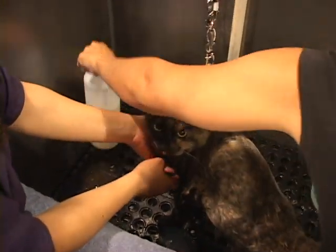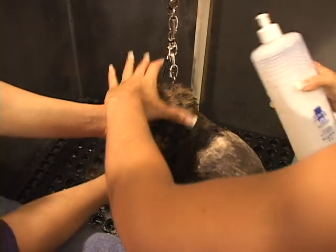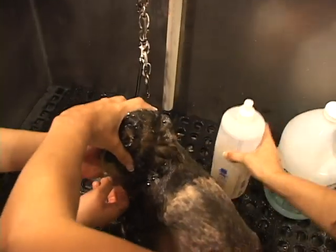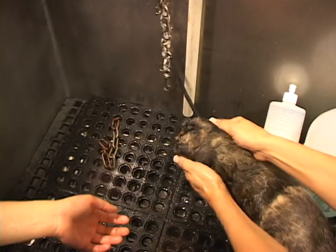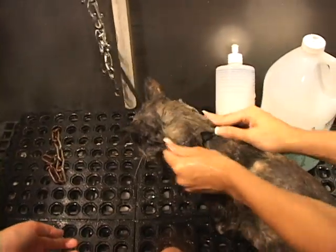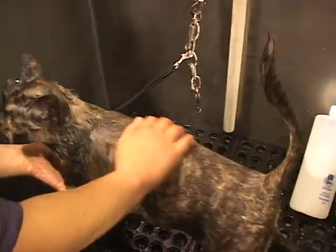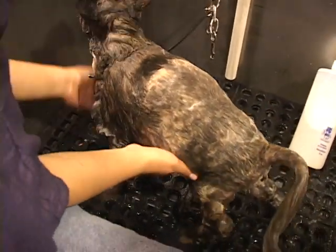I'm going to get the puppy shampoo here. It's just puppy shampoo. It's diluted a little bit. Fold the ears down and apply it to the face. So right now my fingers are holding the ears down. Kind of go around the face. Oh, she doesn't like that too much. There you go. So now she's starting to get a little bit vocal.